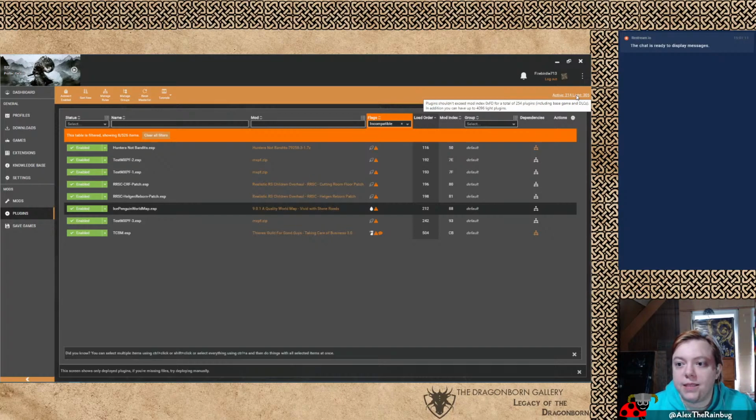It's saying that plugins shouldn't exceed mod index 0xfd for a total of 254, and we can have up to 4,096 light plugins. So we are nowhere close. We could add in, theoretically, another 40 plain mods, and another few thousand light mods.